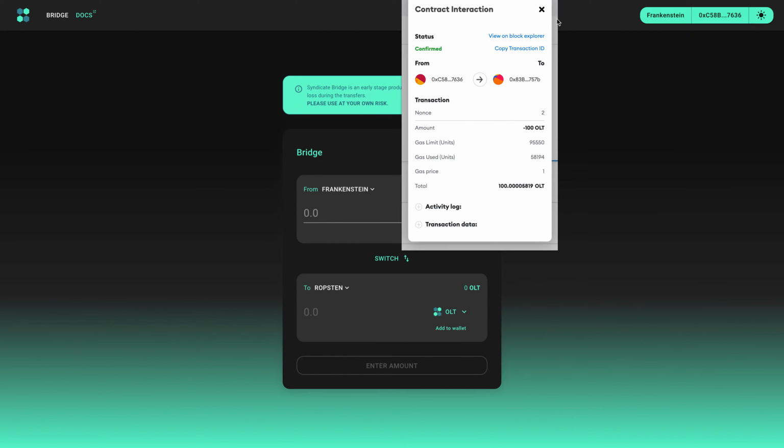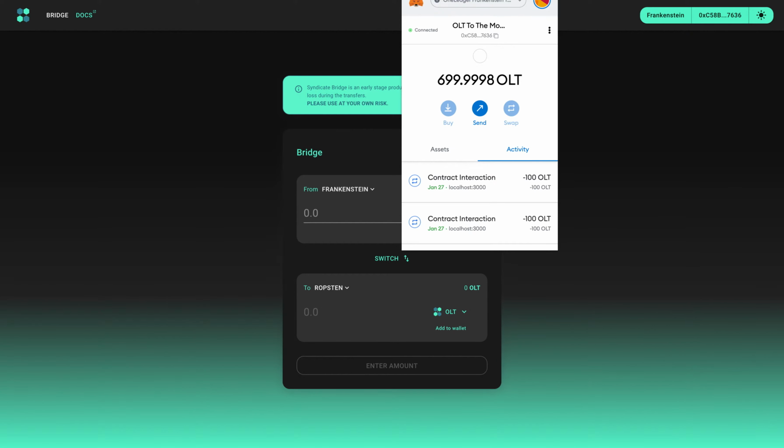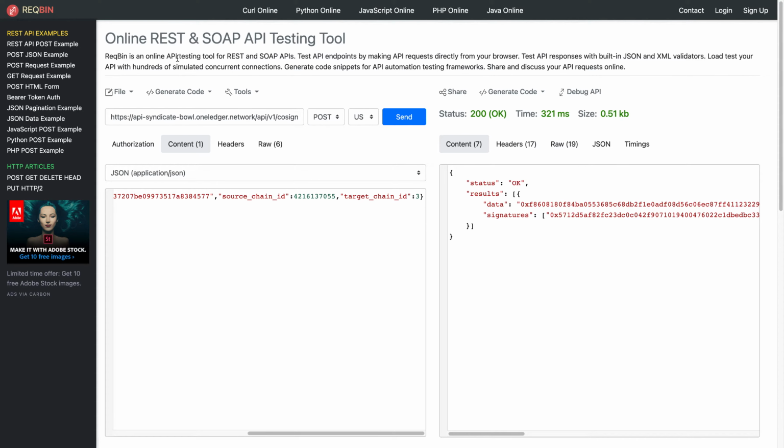So we copy the transaction ID and go to an online tool like RequestBin, and we should take our cosigns. All the endpoints and REST details will be included in our documentation, and in this video tutorial I will show how to get it.